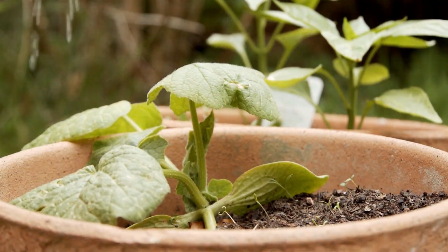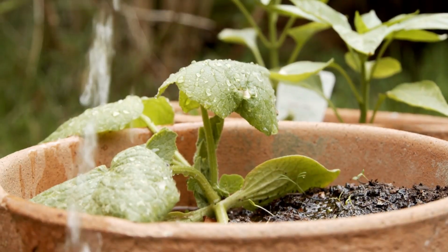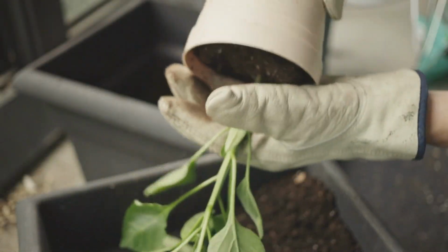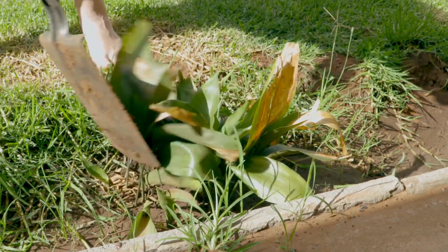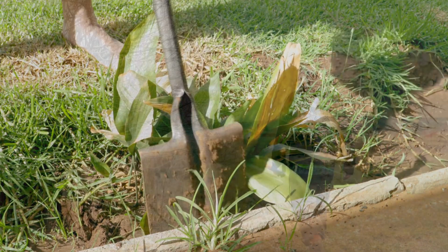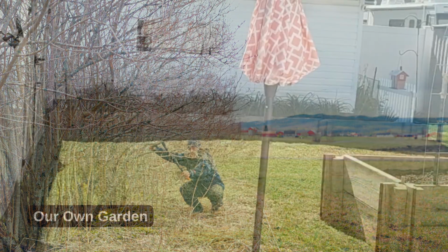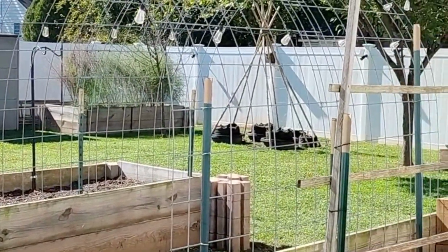Before that first hard freeze, give every plant a deep drink of water. Moist soil stores heat, like a thermal battery beneath the surface. And remember, not every plant needs saving. Sometimes mercy means letting go. Focus on what's rare, expensive, or holds sentimental value. The rest will return in seed or spirit come spring. When the last leaf falls and the garden sighs its final breath for the year, there's a different kind of beauty. Quiet, sleeping, waiting.